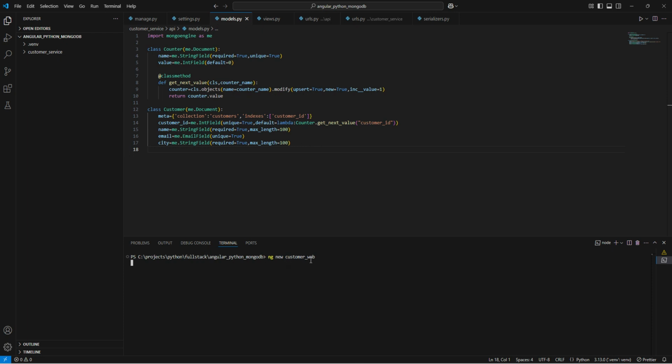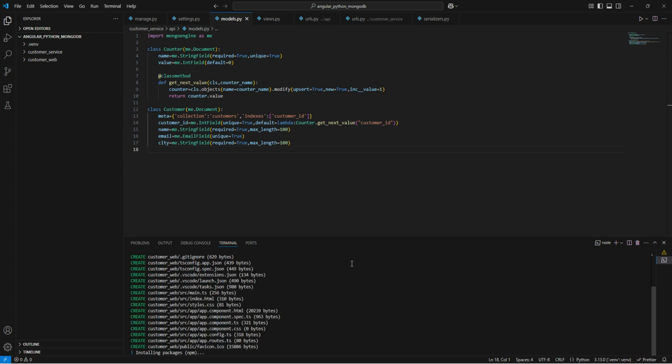We are using Angular 18, so it will create a standalone application. We can select CSS as the default, and for server side rendering we can say no, and it has started installing the packages.